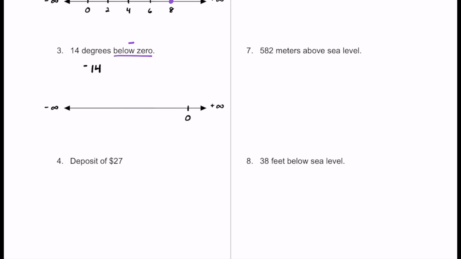And to get to negative 14 a little faster, what I'm going to do is jump by negative 4. So if I jump 4 down, that's negative 4. If I jump another 4, that's going to be negative 8. If I jump another 4, that's going to be negative 12. If I jump another 4, that's going to be negative 16. Now, where's negative 14 going to go? Well, negative 14 is going to fit right between this negative 12 and negative 16, because 14 is right between 12 and 16. So that's where negative 14 would be located.